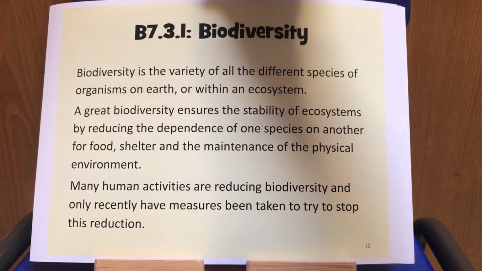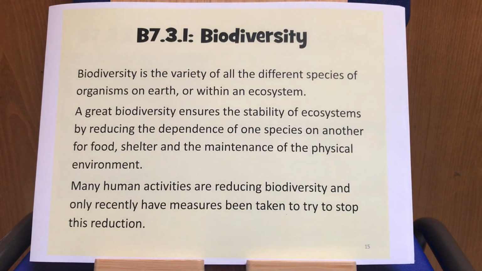So I've mentioned the word biodiversity already. It's the variety of all the different species of organisms on Earth. So if an area is very biologically diverse, then it's more likely to have a stable ecosystem. Meaning, if there's a lot of variety of foods for different organisms to choose to eat. So if one of them is removed because of disease or because there's a new predator to the area, there's still lots of options to choose from.